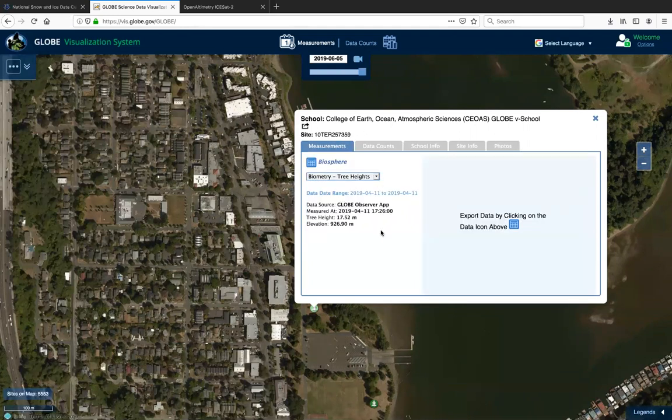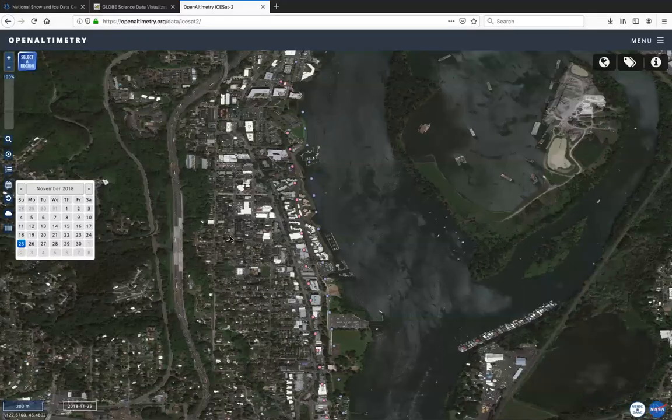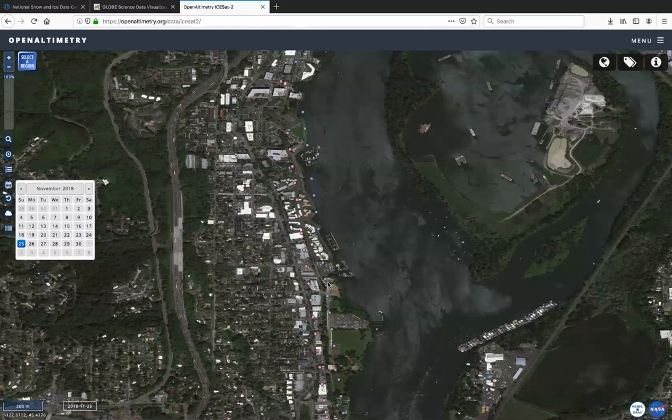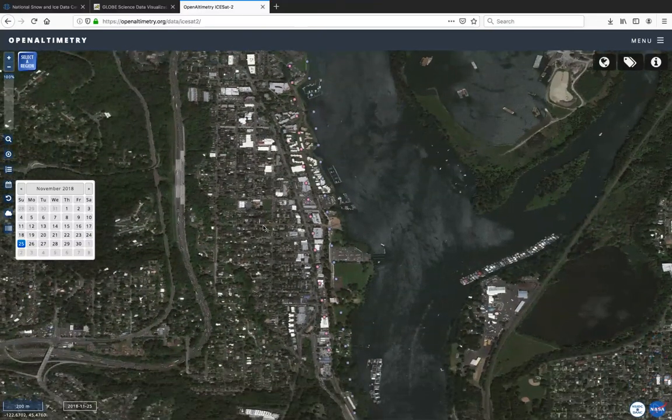All right. So let's stay right here, and then we're going to go to the OpenAltimetry page. And as you can see, it looks like there's a little parking lot down here, just north of that parking lot. So let's find that parking lot here. All right, there it is right here. So now what you can do is this little box that says select a region.